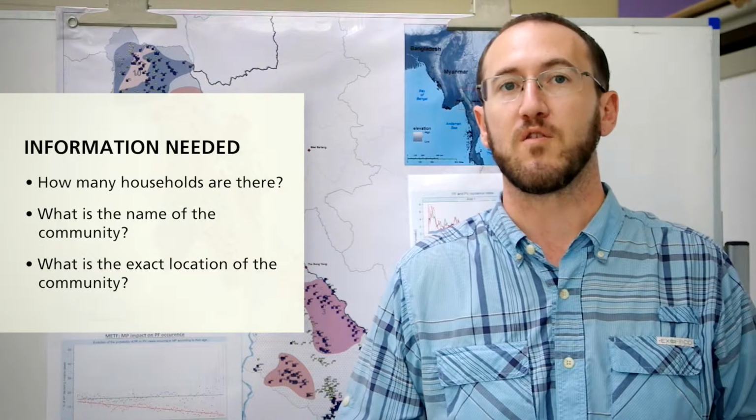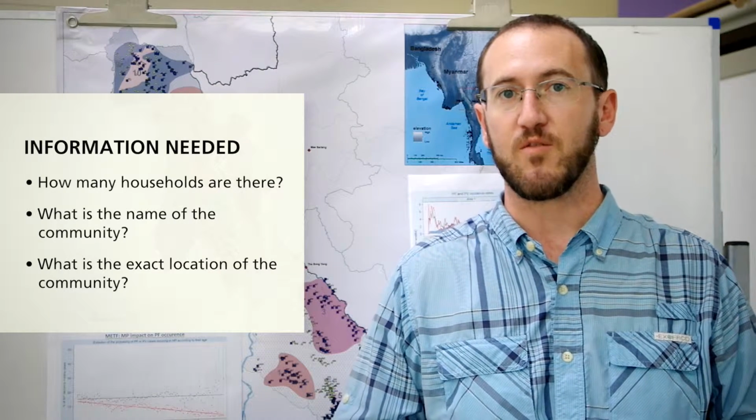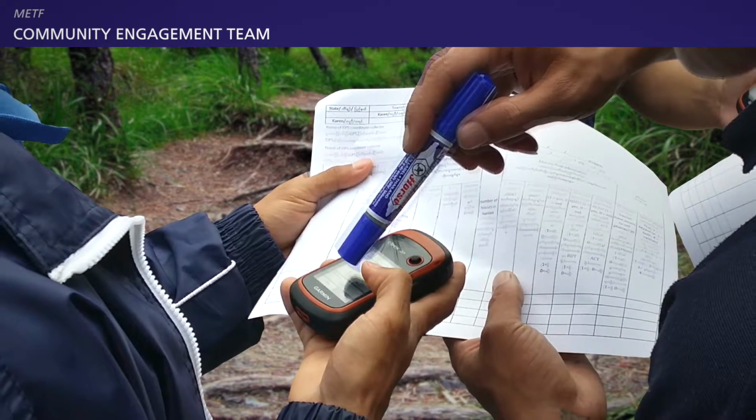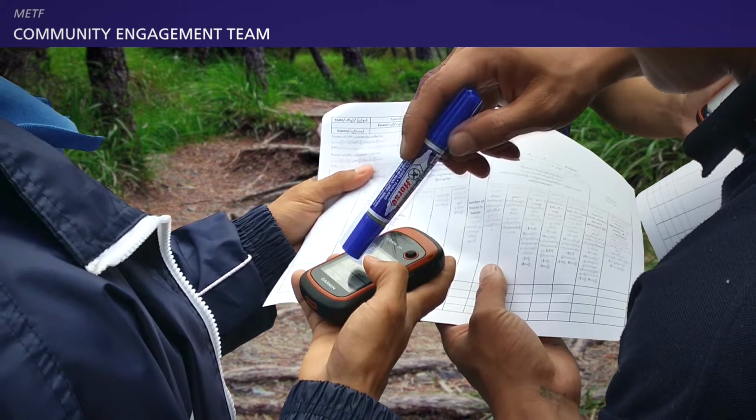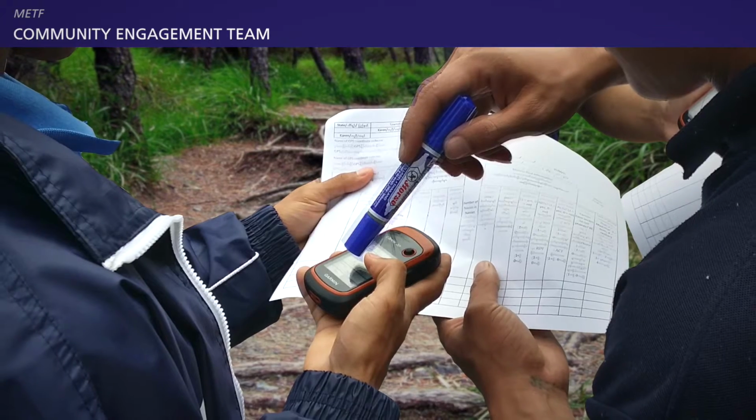To get this information, we rely heavily on our community engagement team. Our community engagement team helps us select people from the communities that can then be taught to use a GPS unit and to fill out a geographic survey form. We send them out into the communities, they collect the information for us, and then they send the information back to us. When we get the GPS units and the forms back, we undergo a bunch of work, and after that is done, we wind up with a list.